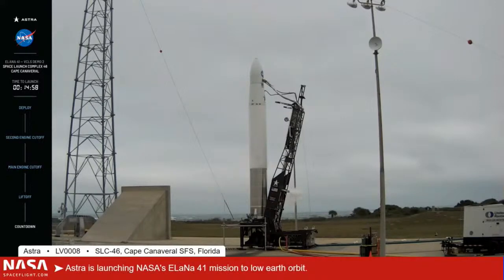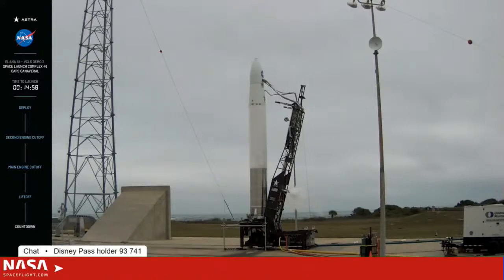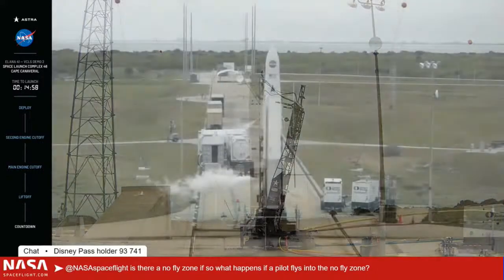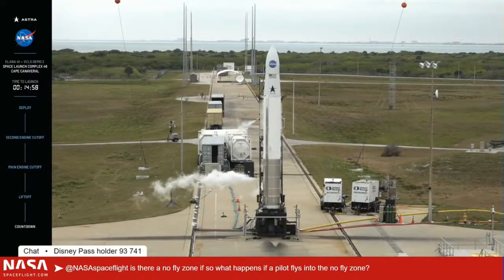Another question here, is there a no-fly zone regarding today's launch? I believe that is standard practice here at both Cape Canaveral and other launch ranges. No-fly zones, also marine hazard zones, are maintained, and that's part of that partnership with Space Launch Delta 45, right, Carolina? Right. So we do work with the range to make sure that not only planes but also boats stay away from the keep out zone. So in the event that we would encounter an aircraft or a boat in that keep out area, that would mean that we would hold until that issue is removed.